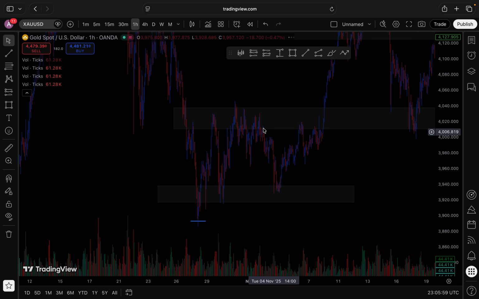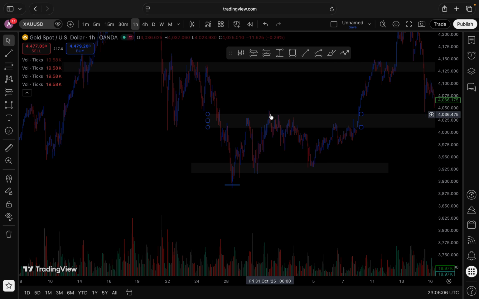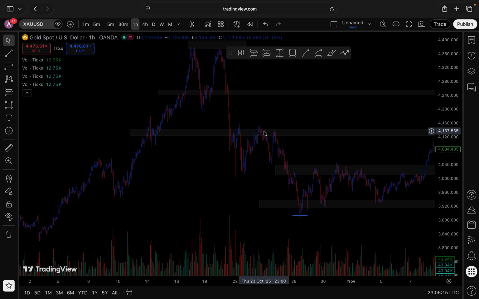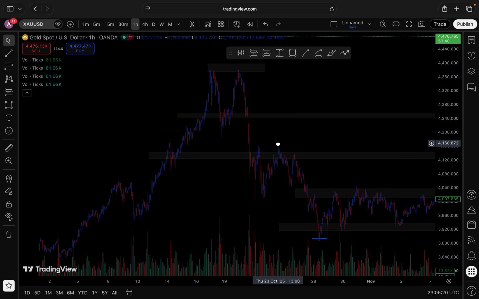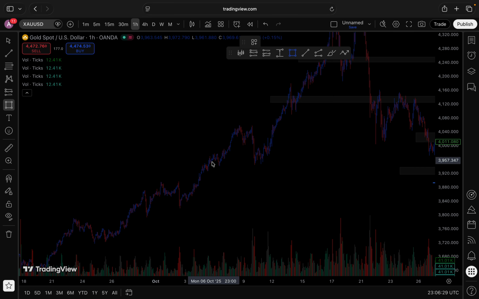More examples. Levels of sellers, levels of buyers. This is a key level. This is why I marked it up, because anytime price was here, sellers were in control under this level. As soon as it got to this zone, buyers were in control above this level. Same thing here. Sellers at this level, heavy level of sellers, because anytime price got here, it had a reaction. Anytime price got right here, it didn't want to go any higher. You see it tap back into it and then push price down. These zones are very important. Marking up your charts is very important.